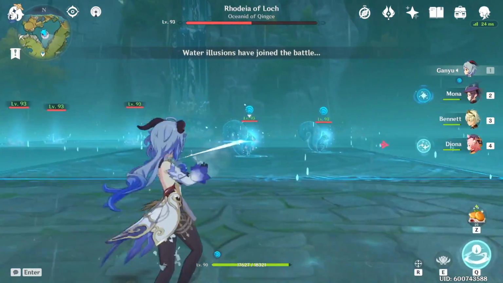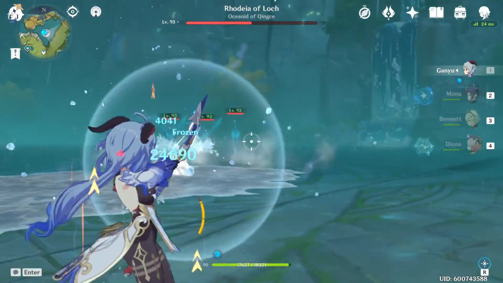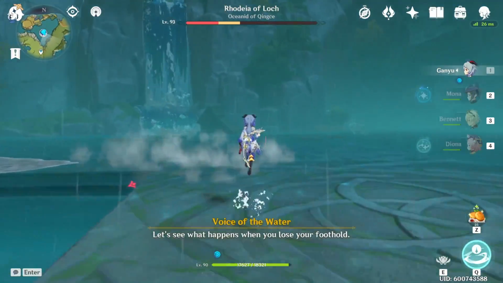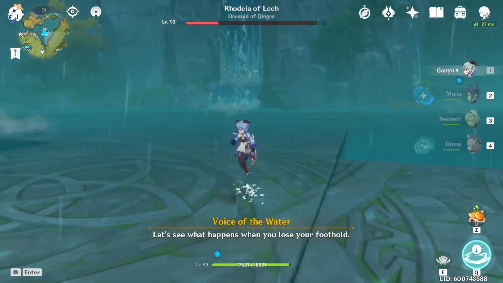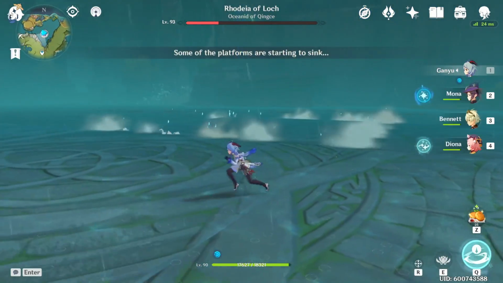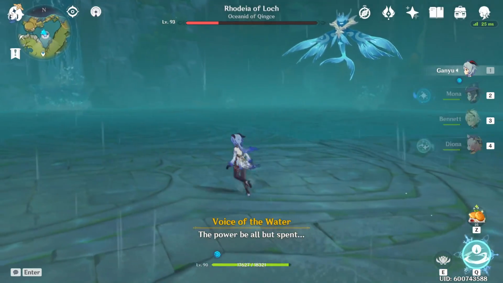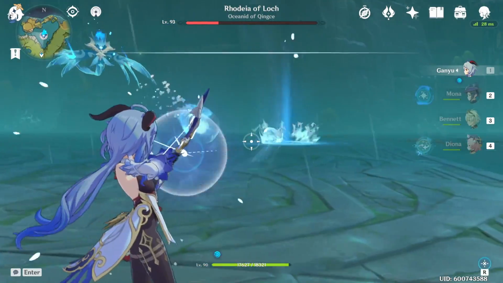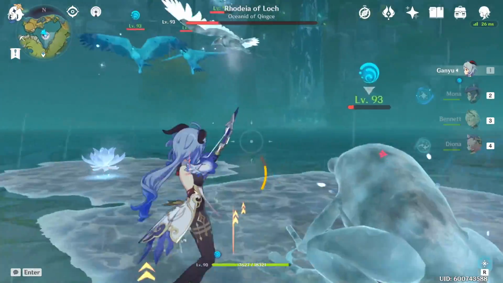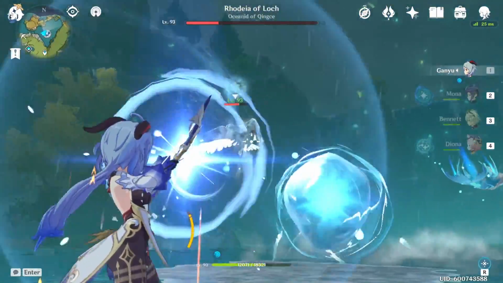So as you can see, we're doing about, wait, let me actually crit here. We're doing 24k on the second hit, which is pretty good, if I don't say so myself. We're killing them in about one to two charged shots, max. And this is at World Level 8 as well, by the way. We have taken no damage, I believe. I don't think we did take any damage. And this is just me doing charge shots. Oh no, we took damage. I don't know why I walked into that, but as you can see, it's pretty straightforward.